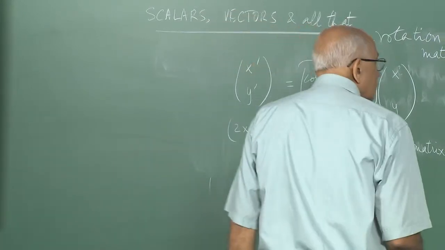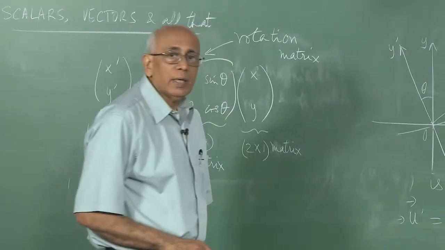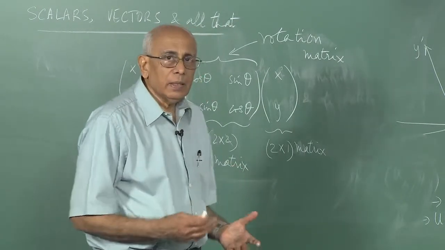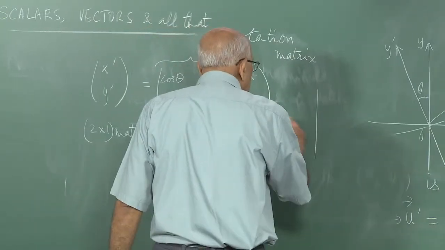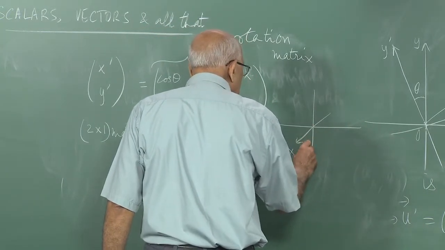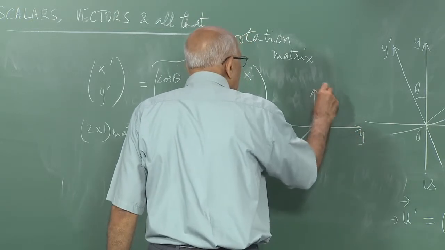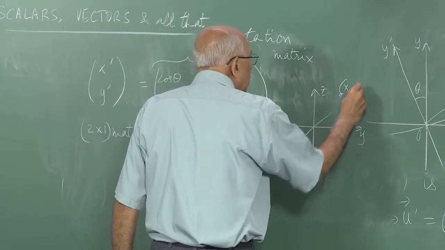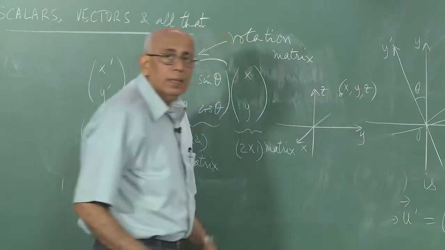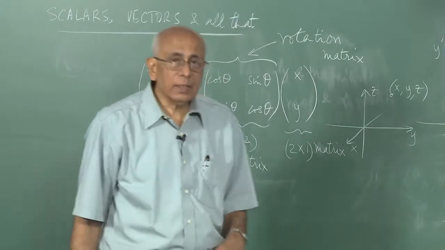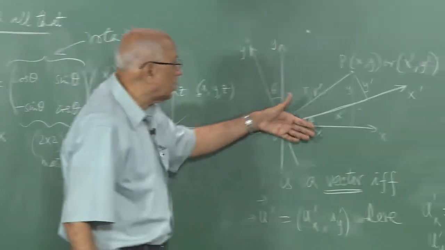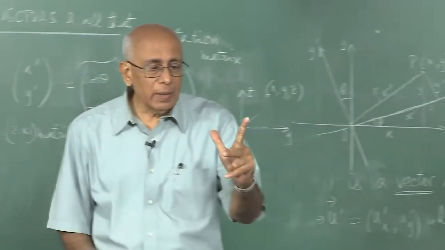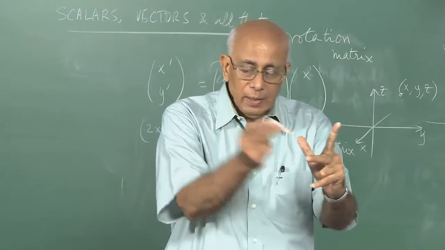Now the generalization of this to 3 dimensions is easy in principle. In practice it's a little messy because as soon as you have a 3-dimensional space, and here's x, here's y and here's z, then for any point you need 3 coordinates x, y, z. And now a rotation is not such a simple matter as keeping the origin unchanged and rotating the coordinate axes, because if you have a 3-dimensional space you could rotate about any direction in that space.